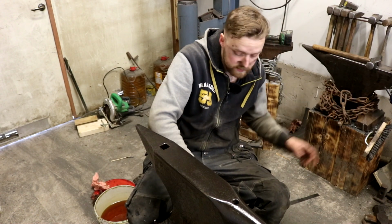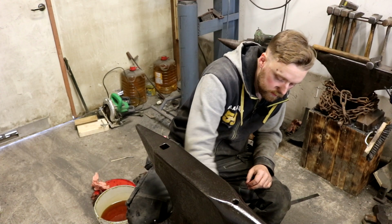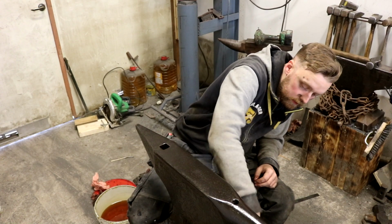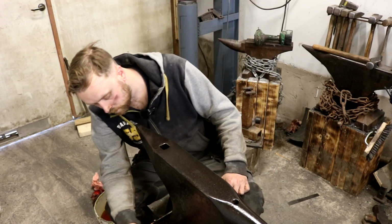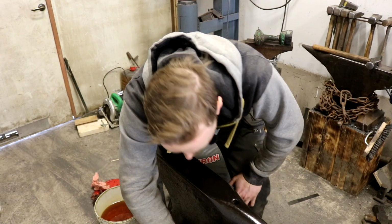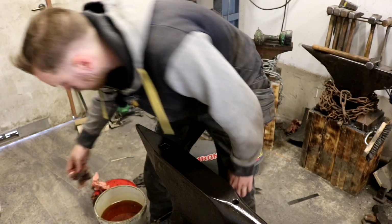I put the Nuhab aside, which I love, but it's gonna be fun to try using a Kohlswa anvil as well. So it's so much fun, you know, realizing the history of the tools that we use, and it really inspires me.